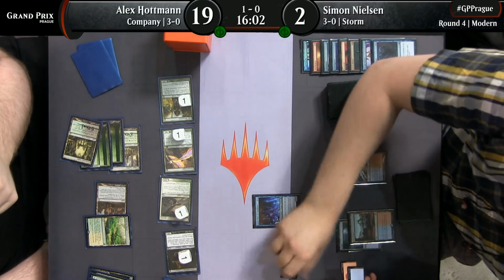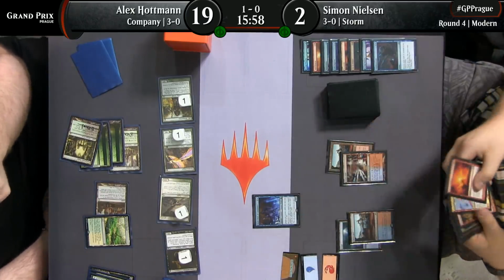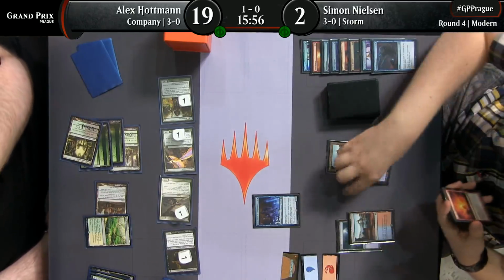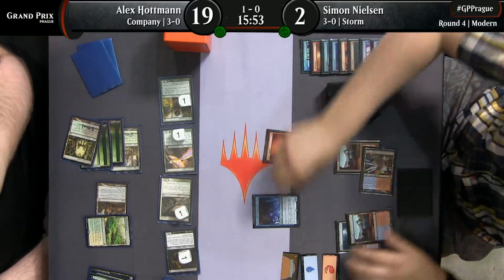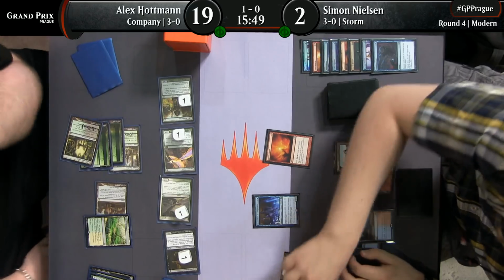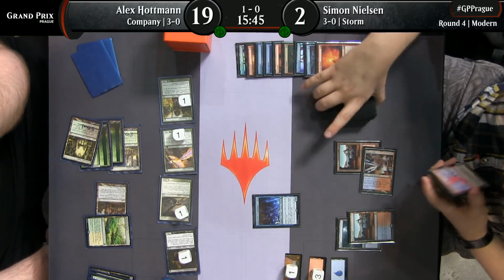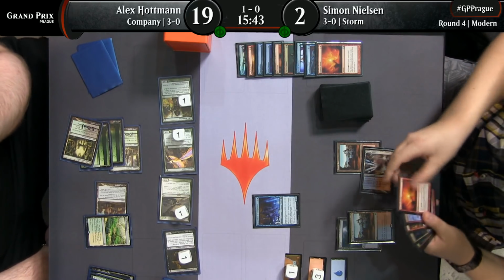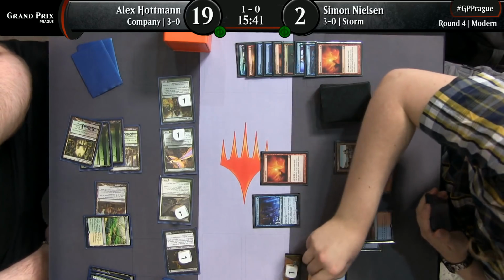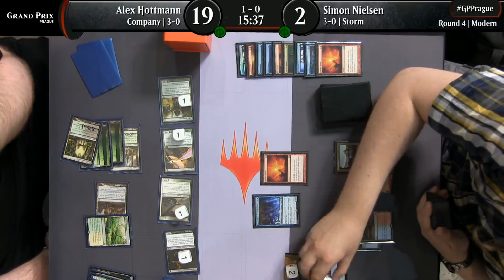A good thing. So we see Nielsen get out the storm counters here. So Hotman battens down the hatches and gets ready to face the oncoming storm. Nielsen on 2. Can he pull this one out of the bag? Oh, it's going to be quite the storm. I don't know. Oh, wow. I don't know what Simon has in hand exactly, but there's a gift in the graveyard, so I think it's academic? It's academic. All right, okay.